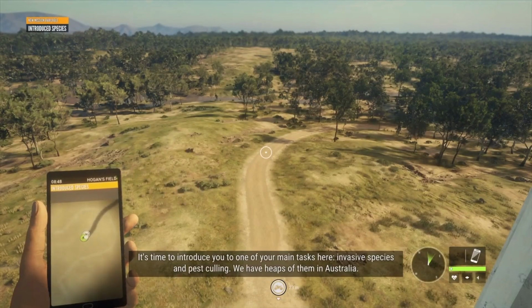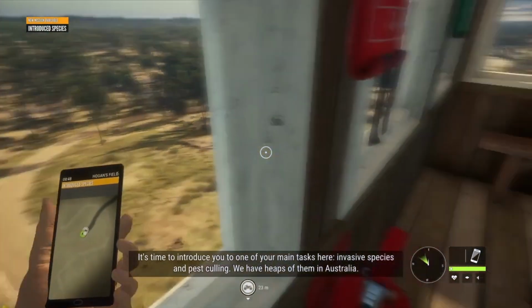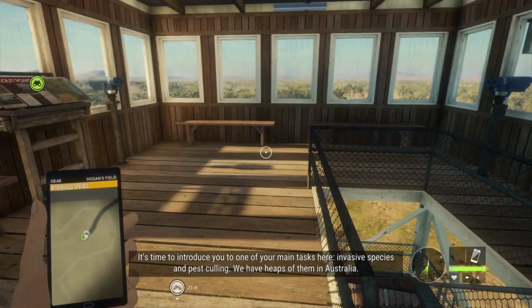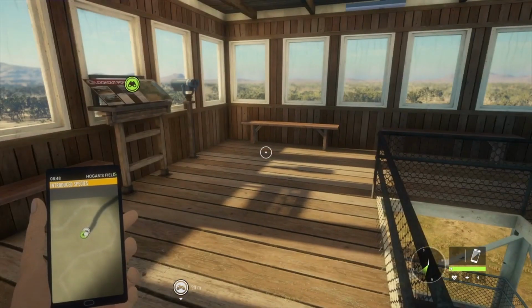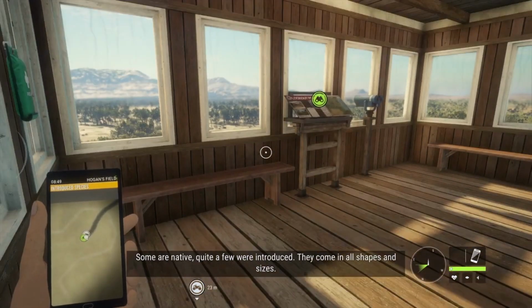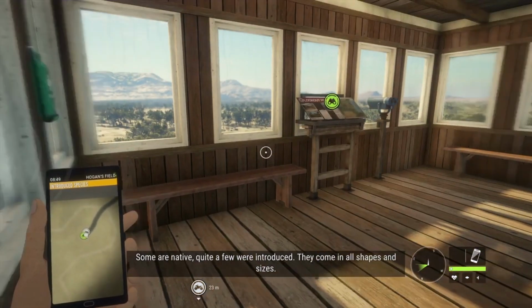It's time to introduce you to one of your main tasks here. Invasive species and pest culling. We have heaps of them in Australia. Some are native, quite a few were introduced. They come in all shapes and sizes.